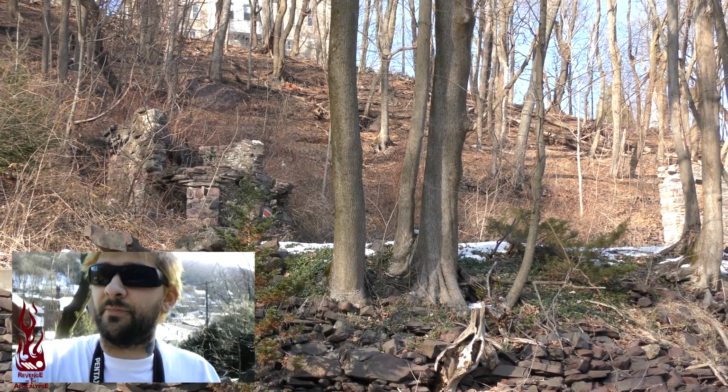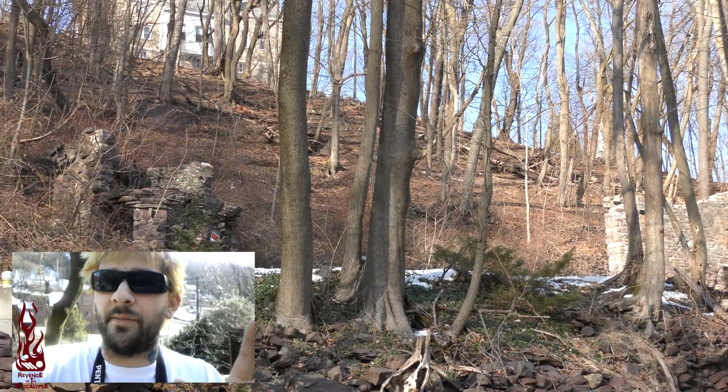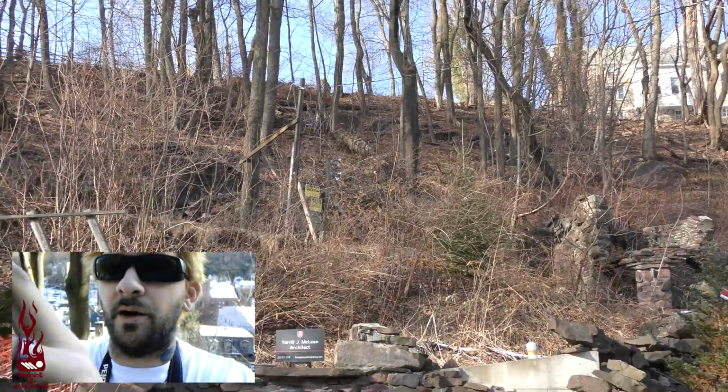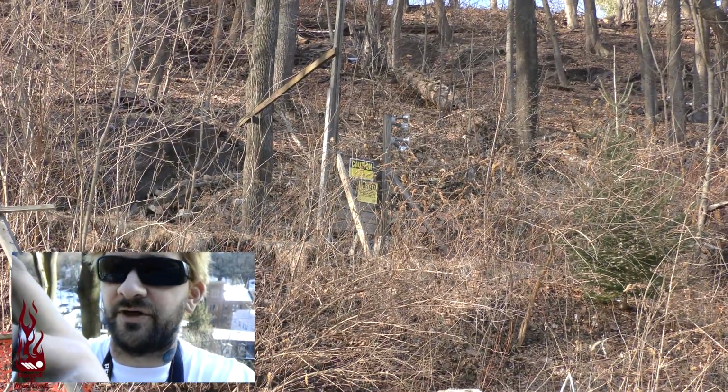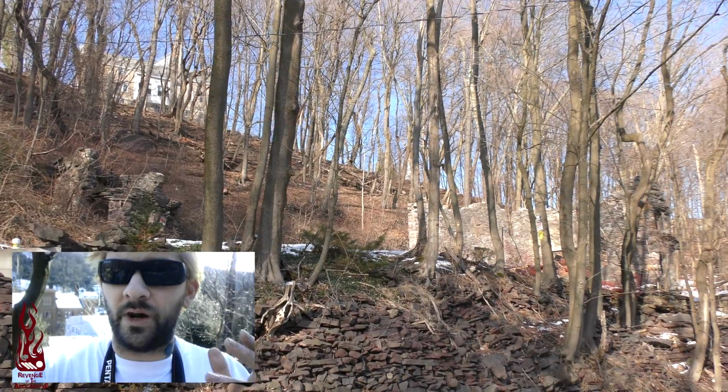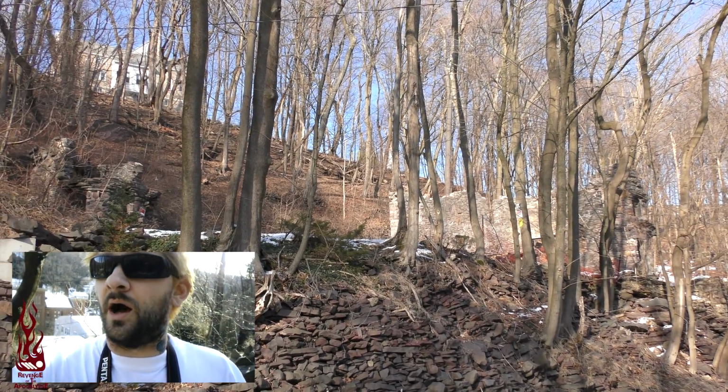All right guys, so that's going to wrap it up for touring this place. I'm not going all the way inside because of the fact that there are signs up, you know, saying caution and things like that around. They definitely are watching after this place and do not want anybody going in and getting hurt, for obvious reasons.